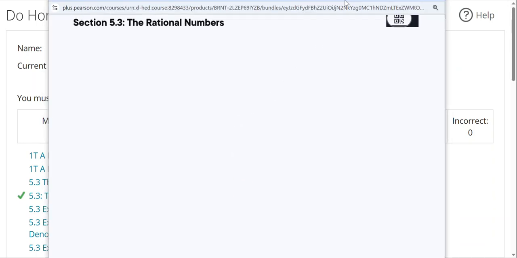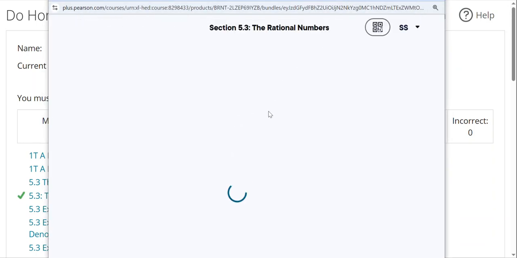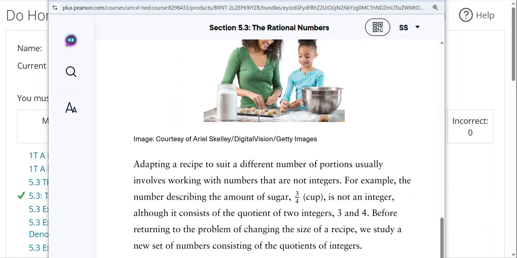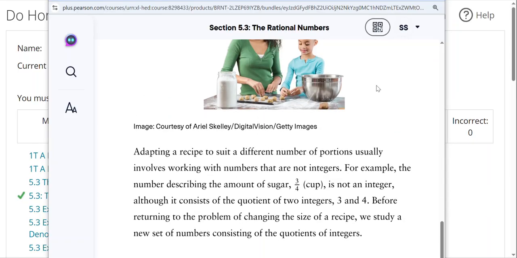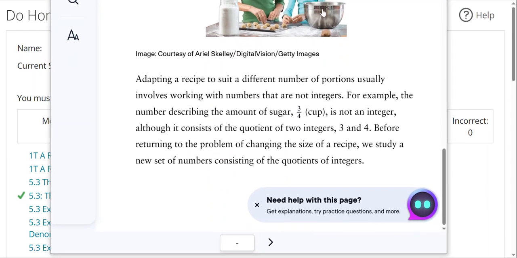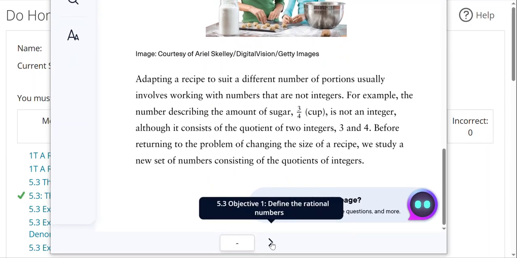Let's just pull that down. And this is that section in the book. Again, you can't really see. Let me pull this up. To go to the next page, you just click on the arrow here.